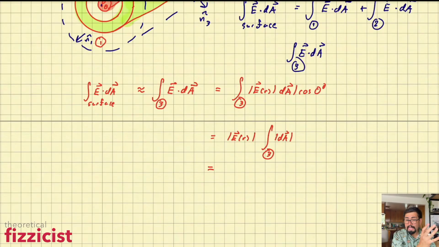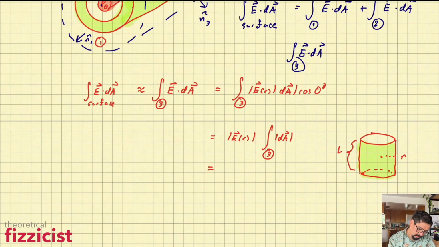So how do I calculate the area of that outer surface of a cylinder? Well, again, let's draw a quick cylinder right here, 90 degrees in comparison to our picture. I've got a little radius right here, a little r. And I want to calculate this area right here, this outer soda can edge. Given that the cylinder is L long, that green area is equal to L times 2 pi r.